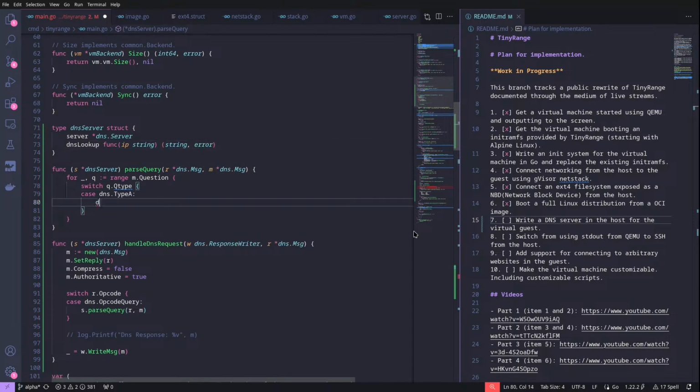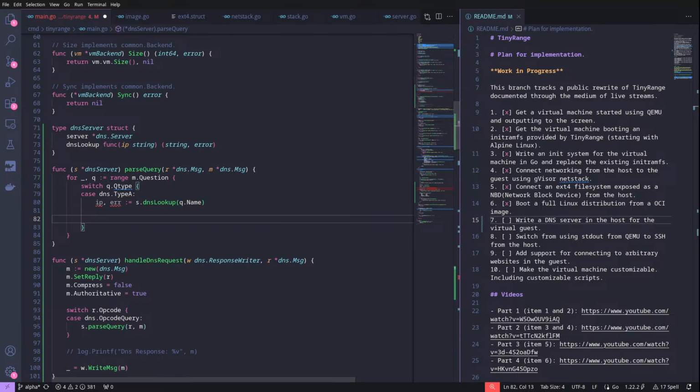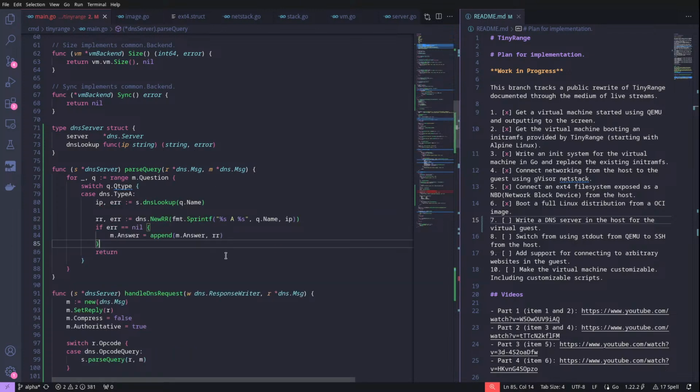We basically just call s.dns lookup with the IP address, which is q.name, and then notice that we do not currently support multiple questions in one DNS request. We just silently drop them.